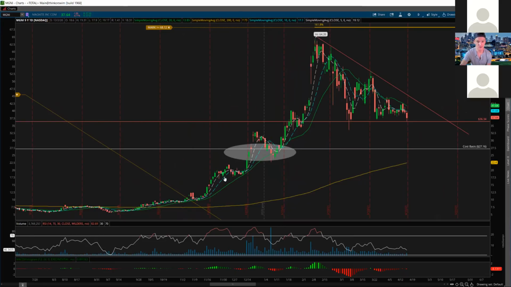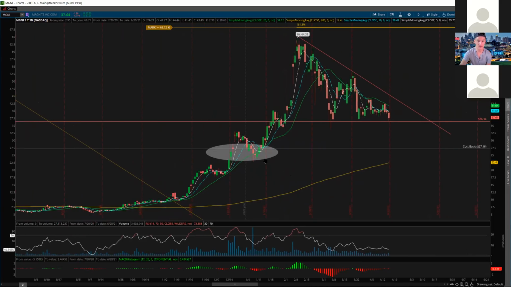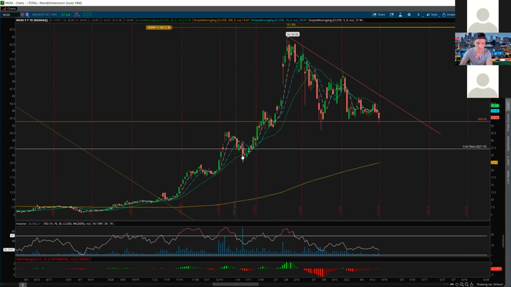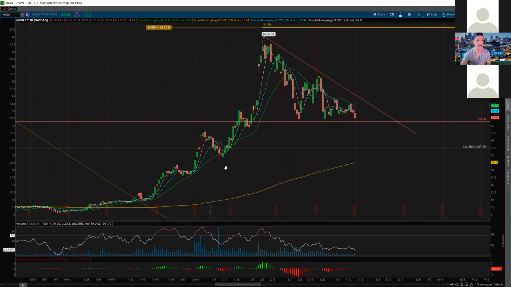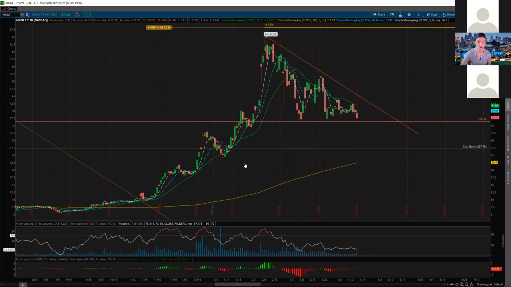I saw that it was in an uptrend, and it came up, and I saw that it was pulling back, right? And it was pulling back, and it was hovering right on the 20 right here. And if I remember correctly, I'm pretty sure I started watching it right in here, and this is where I made my move. And you see, ever since then, we were just off to the races, right? Because I knew, like, hey, I may not get much time on this, so let me get in.